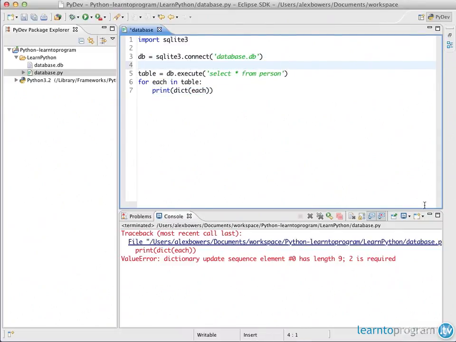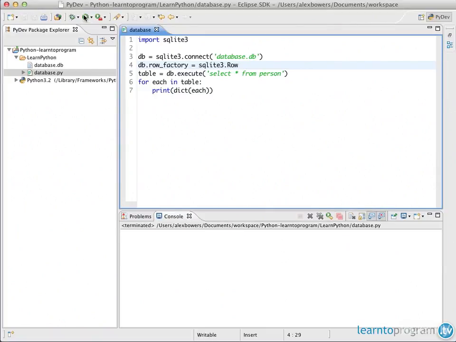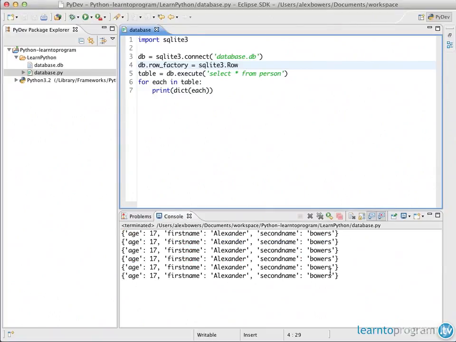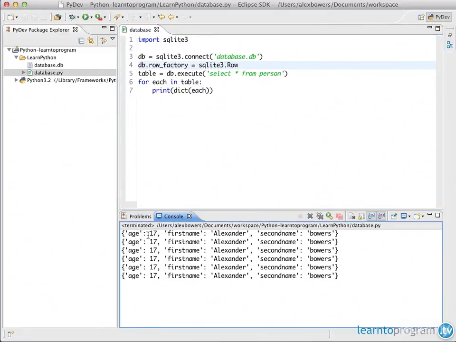One thing that we do need to do is activate the row factory, which is like a function that's built into SQLite 3, and it allows us to treat all of the rows, all of the data that's fetched back, as being a dictionary instead. And so now we get all the parameters added as well, so all the keys and all of the values added in the order in which we want them.